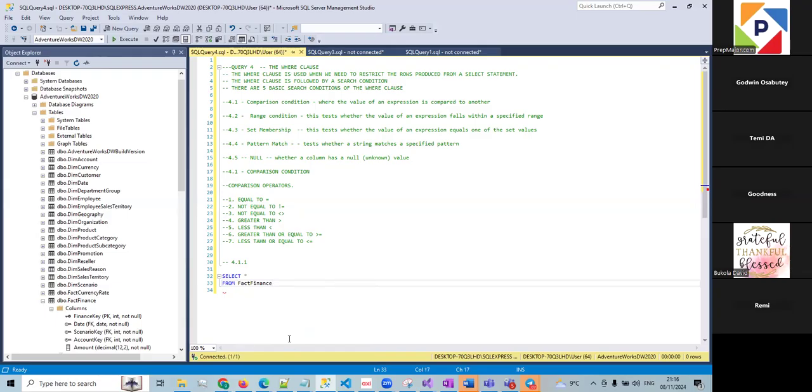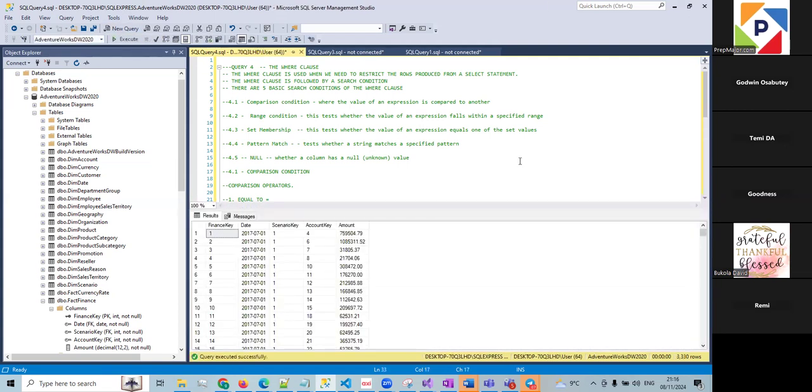Let's run this and see what it would give us. I just want to have an idea of what is there. Okay, so we can actually make use of this. At least we have figures that we can use here. So yeah, let's make use of this.